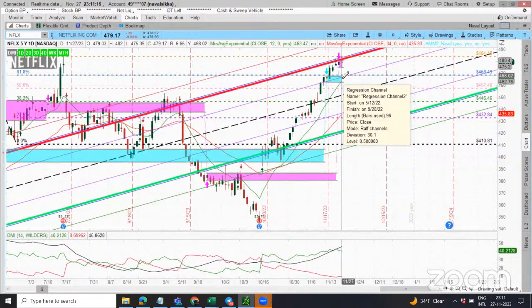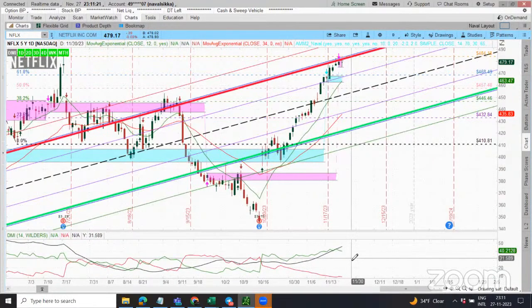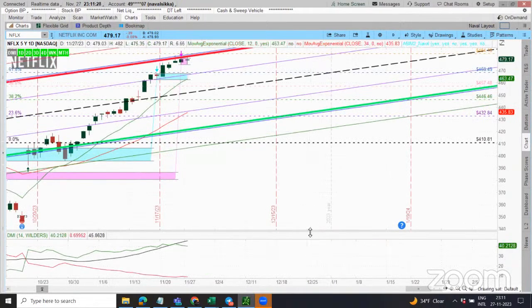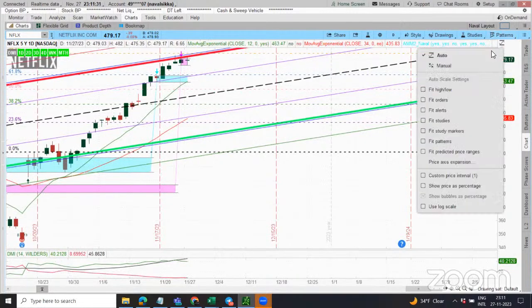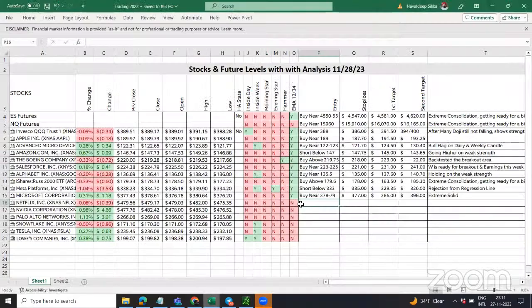add at that time. Right now, you can see the DMI is solid. I don't want to fight this kind of strength into Netflix. So my thought process suggests I avoid shorting and wait for the long. So I am looking at 375 as my stop loss. If it dips, usually Netflix gives you a chance by 76 to 77. Don't rush to buy it.